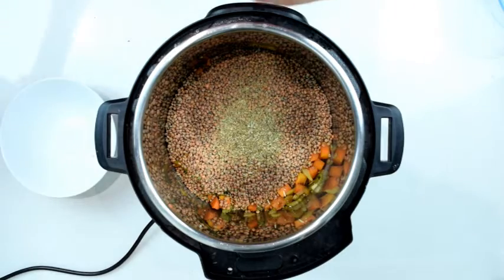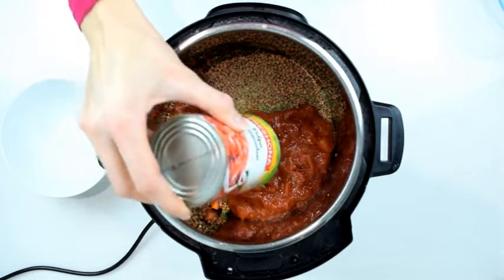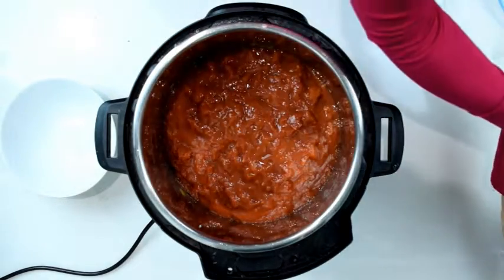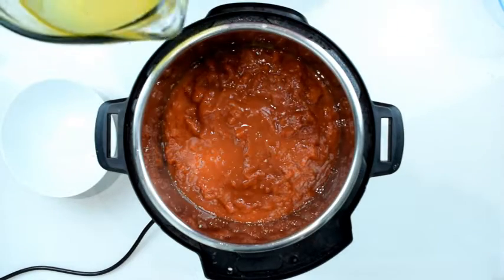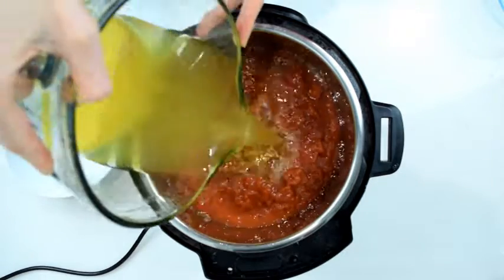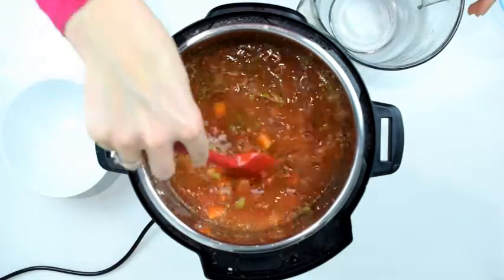Then I've got 3 tins. This is a 400 gram tin of chopped tomatoes in tomato juice. So 3 tins go in, and you can also slightly rinse out your tins with a bit of water to get all the tomato goodness out. And then the last ingredient is stock. This is 1.5 liters of stock, or 6 cups, and it almost reaches the maximum capacity of the Instant Pot.